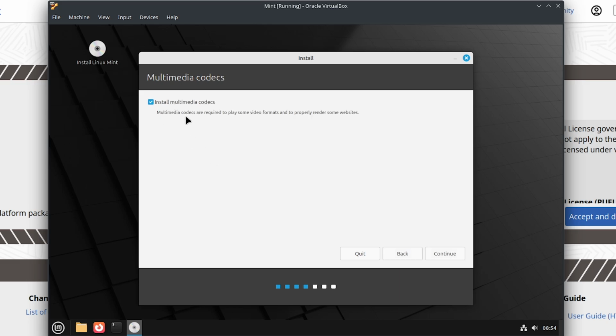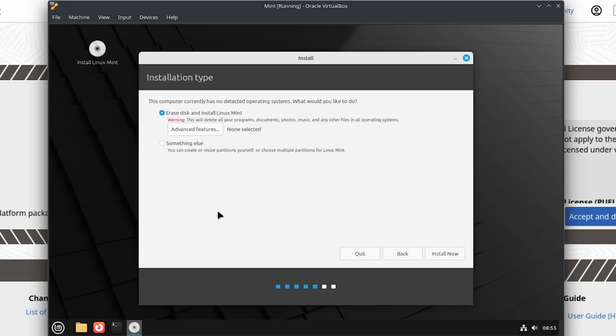This is what you're gonna have to install if you just want to play some other video formats and stuff like that. It's just generally recommended to press this. It doesn't harm anything, so we're just gonna continue. It just takes a few seconds more to install than without it. So here we go. We're preparing Ubuntu drivers, which again, a lot of things show that Mint is based on Ubuntu, so you're going to have a lot more documentation.